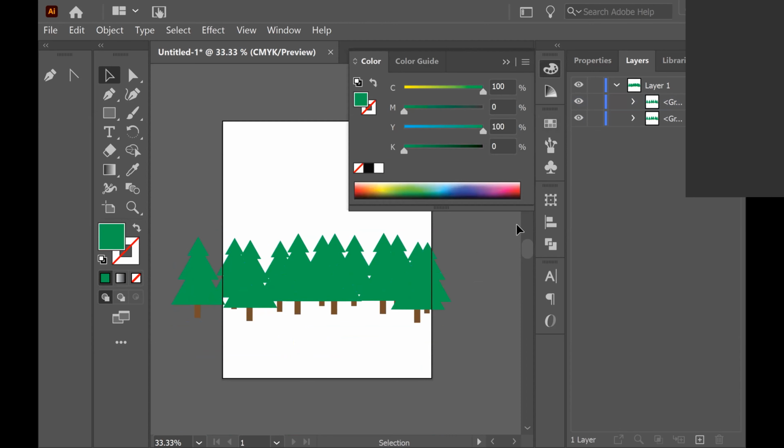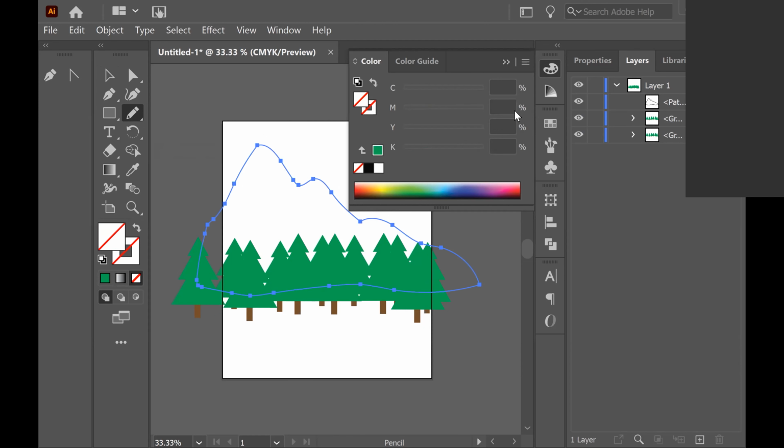Okay, so then I'm not going to spend too much time on that. I am, however, going to use the pencil tool and drag out. Let's see, I'm just going to make a rough, lovely mountain. This is a tool where you can make any shape you want, and if you connect it, it will make a shape.